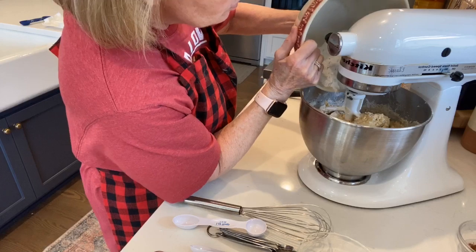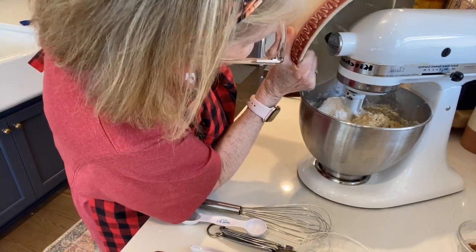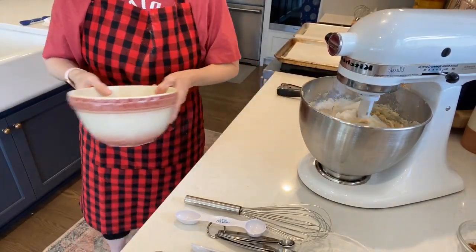I stopped my mixer, I'm gonna add in the rest of this. Make sure you get it in there, all of it. And I'm going to mix that in. Again, I'm going to start slow. It's going to be a really thick mixture.